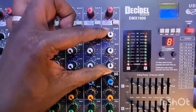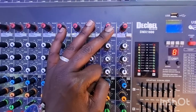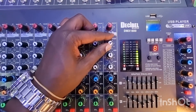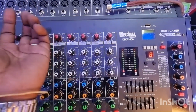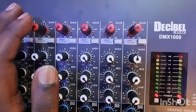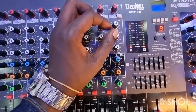Now the three main controls: the high, the mid, and the low. They are all in white, meaning they have something in common. All sound frequencies are divided into three: the high frequency, the mid frequency, and the low frequency. The high frequency is what we call the tweeters — that is purely high frequencies. They also have decibels. We are going to put it at zero decibels, which is standard. If you go beyond zero, you are likely to hear distortion — distortion is a bad unwanted noise that comes out as sound.